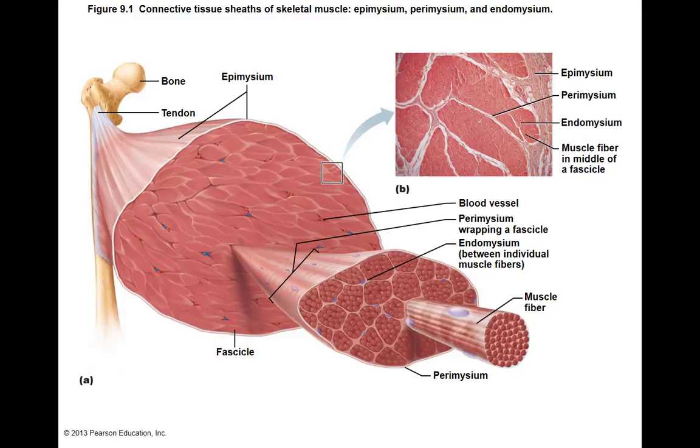And surrounding each one of the muscle fibers is your endomysium. Here's a muscle cell. So all the tissue that surrounds the muscle fibers or muscle cells is your endomysium, arranged just like your nerves. It works great. Instead of neuro for the nerve system, we have myo, or mys, for muscles.